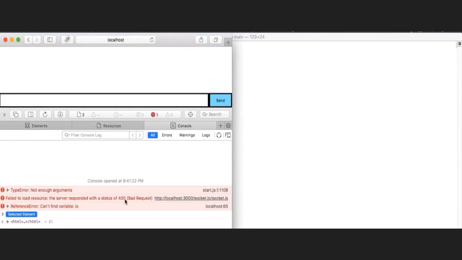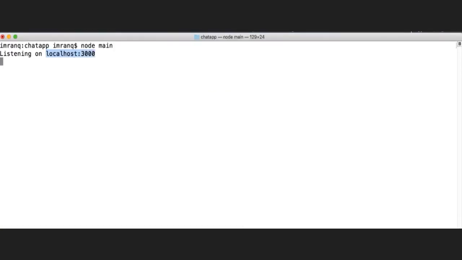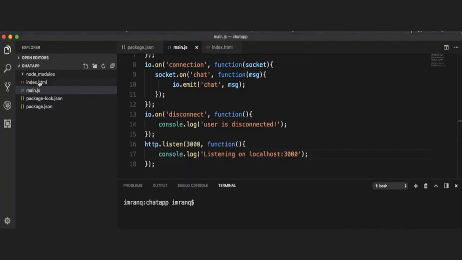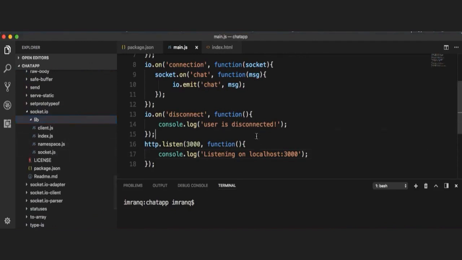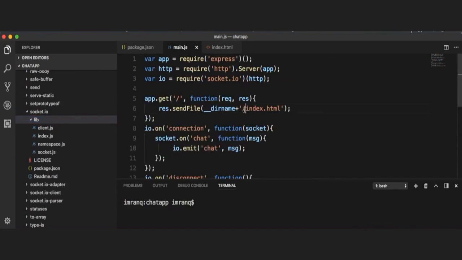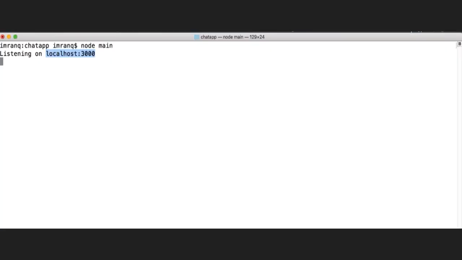So it fails to load the resource socket.io. So this is a problem, it is not loading the socket.io file. So let me see inside this socket.io. I think I should put lib here like this. Save it. After saving, restart the server.